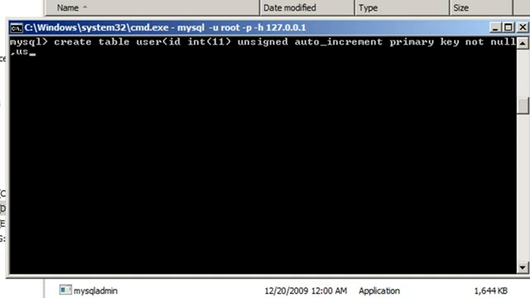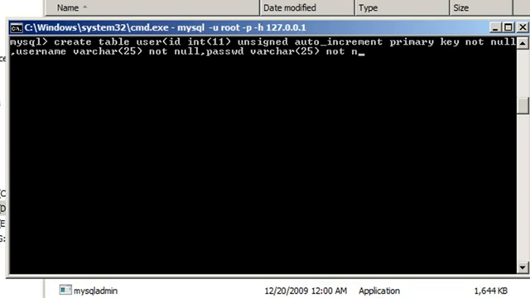Our second parameter is username. It will be a varchar, suppose the limit is 25 characters, and it will be not null. Next parameter is password. It will be a varchar also, and our limit is 25.